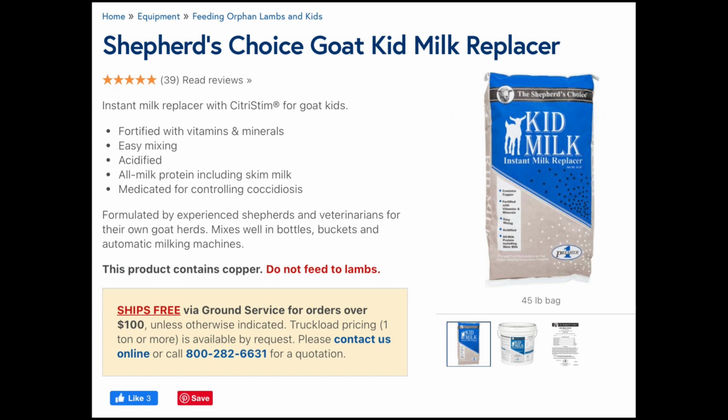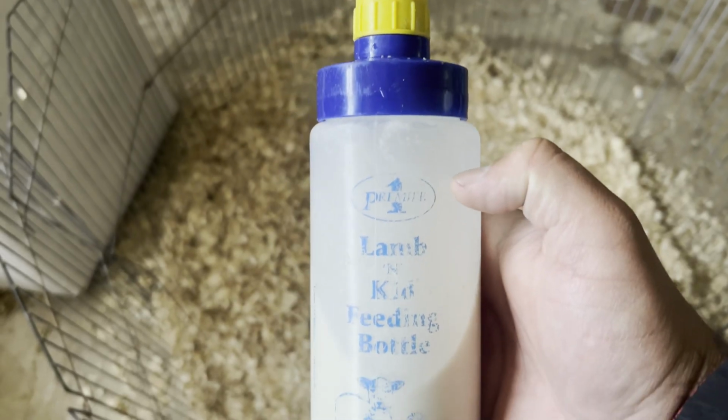And the last thing you're going to need is a type of milk. If you guys know me, you know I do have some Alpine does that can actually milk, but it does take some time. So I do also have a milk replacer, and I do use the one you guys see on screen here.